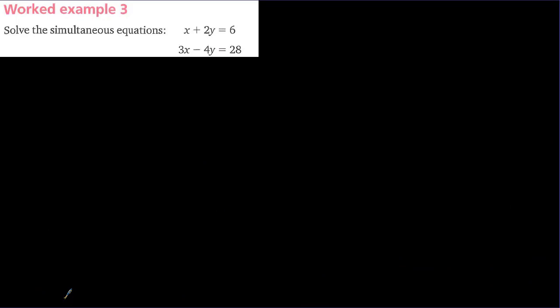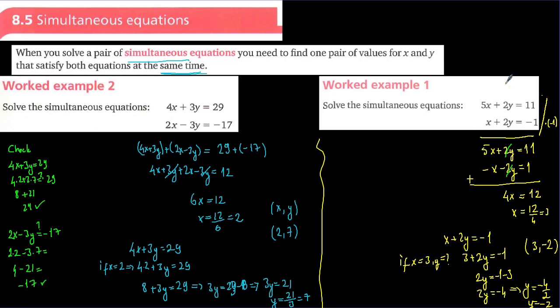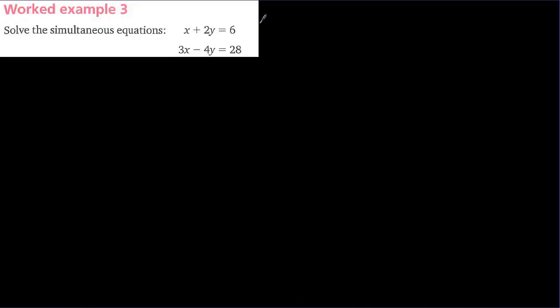Okay, this is the last question that we are going to solve. This is the third type of exercise, in which both of the coefficients are different. As you see, one of them is 1x and the other one is 3x, and here 2y and -4y. In the previous questions, some coefficients were equal to each other. Here they were different signs, and here they were the same sign, but we made them different signs by multiplying by -1. This is the last type of equation: none of the coefficients are equal.